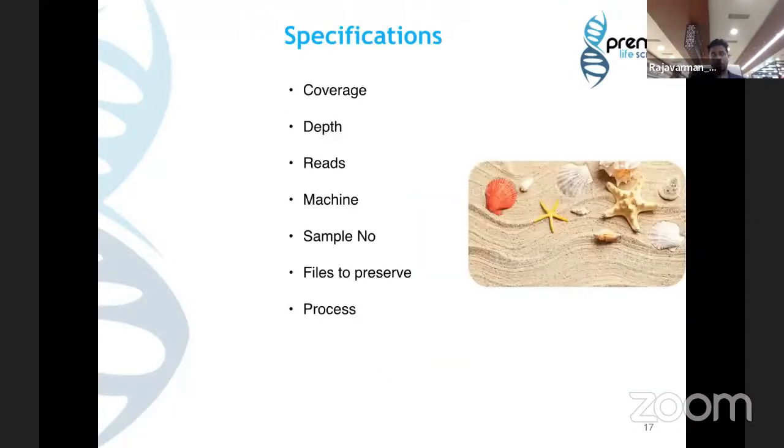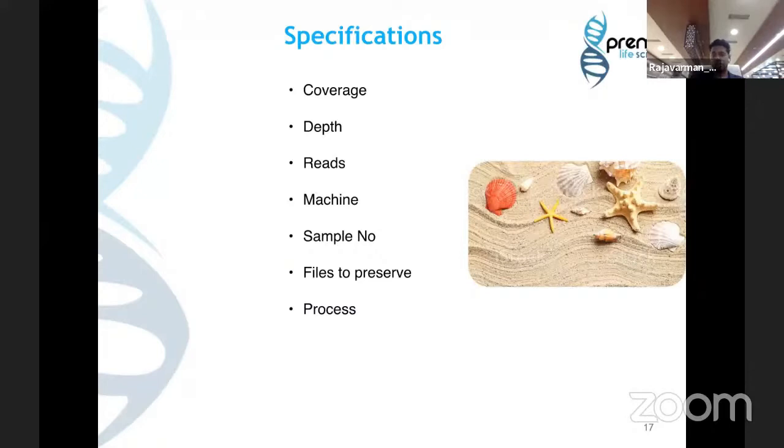So I got the facility now. I got the setup in place. What are the basic things I need to check to make sure my data is good enough to do the analysis? First thing you need to know is coverage: whatever panels I sequenced, have I got all the data set in place? Second is depth: whatever depth I estimated, have I reached it? In the sense, how many x depth have you reached? Then reads. In RNA kind of data sets, you have to know how many reads have been generated, and whether those are enough to proceed further.